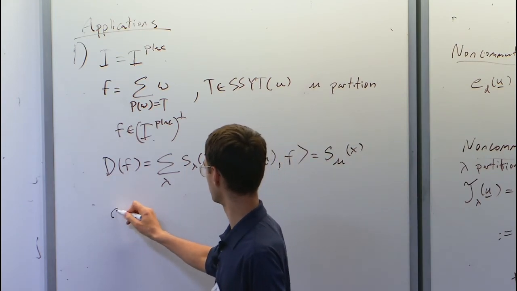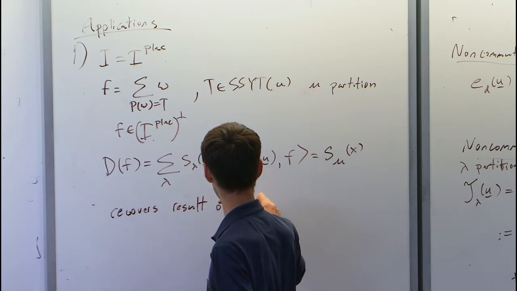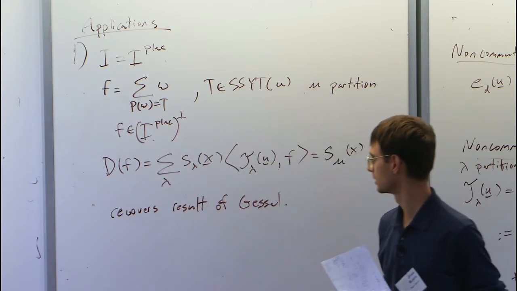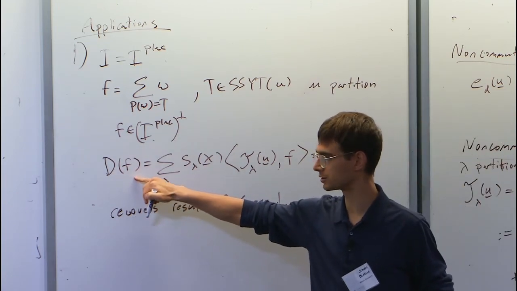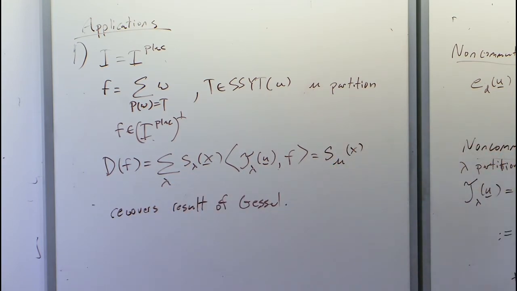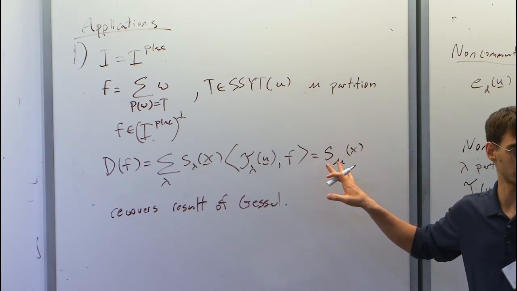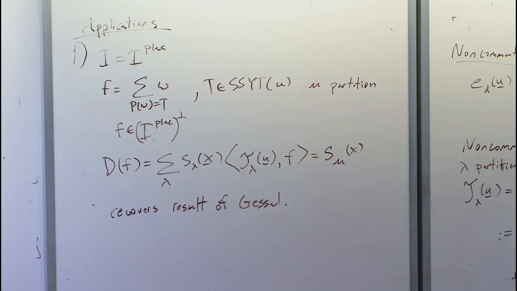And this recovers a result of Gessel. In some sense, this equality, that this sum of quasi-symmetric functions over a Knuth equivalence class is equal to the Schur function, is one of the reasons that these quasi-symmetric functions were defined. So if we believe these theorems, this proves this example that we had before. The sum of quasi-symmetric functions is a Schur function. So we think of these Knuth equivalence classes as our basic building blocks for building Schur functions.